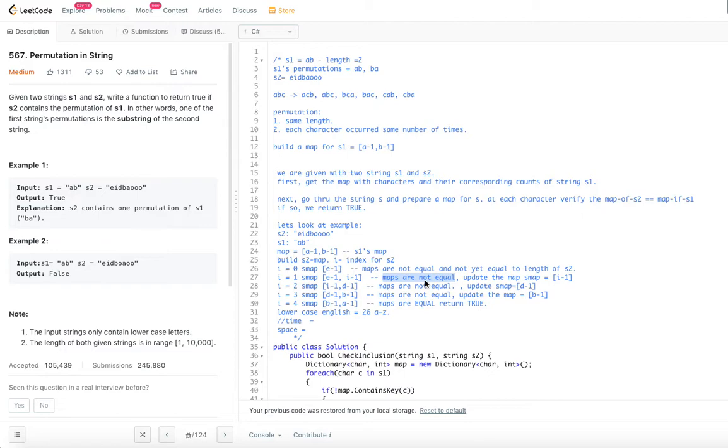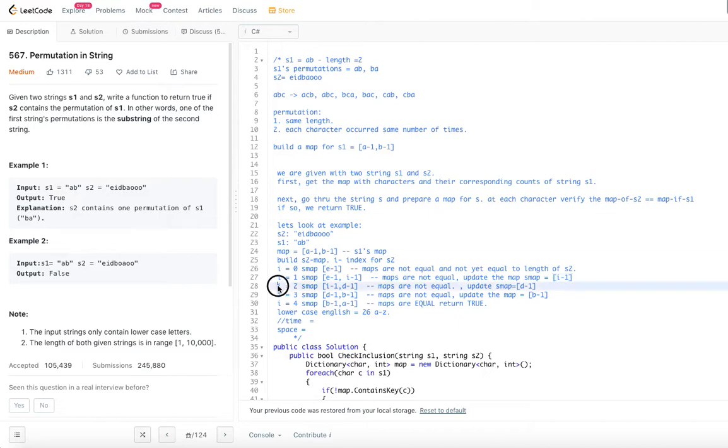Since the map length is 2 and the maps are not equal, we remove the oldest character. The oldest character is E, so we remove E1 from the map and our map becomes I1.